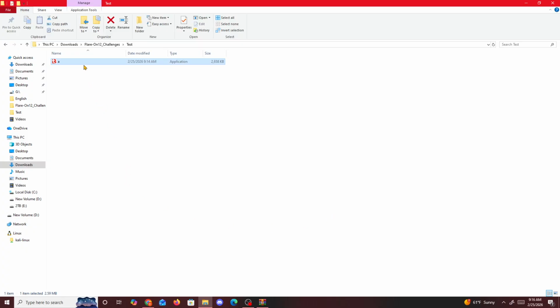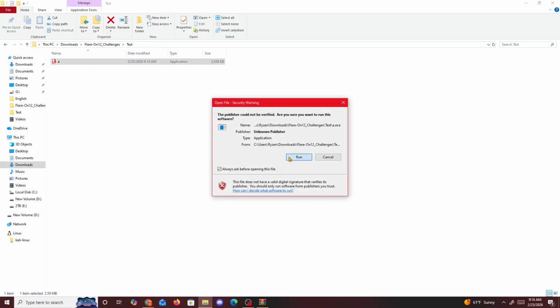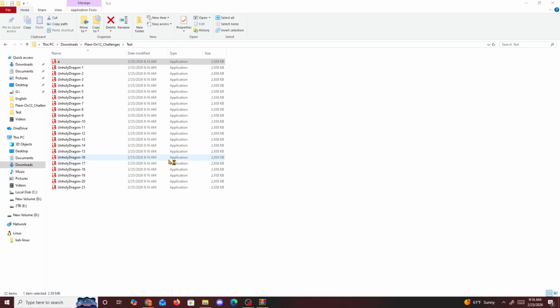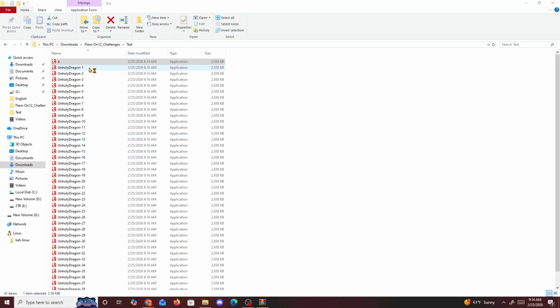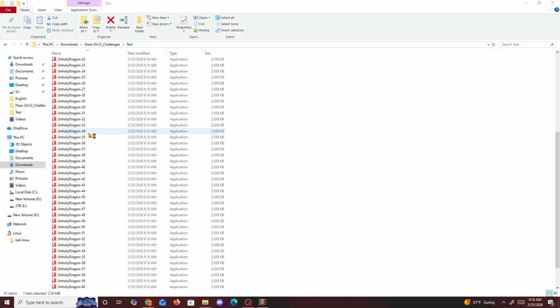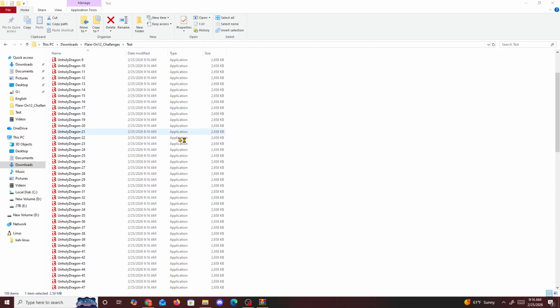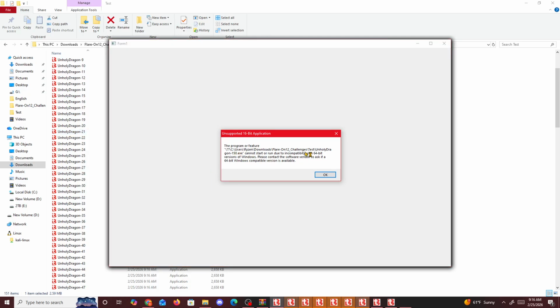So if we run this now, run it, and we see that it starts all the way again from 1 and it keeps on making executables. It's 1, 2, 3, 4, 5, 6, 7, 8, 9, 10 all the way, and we start noticing that it's probably gonna end up stopping at some point, but we have to look and see what's going on.